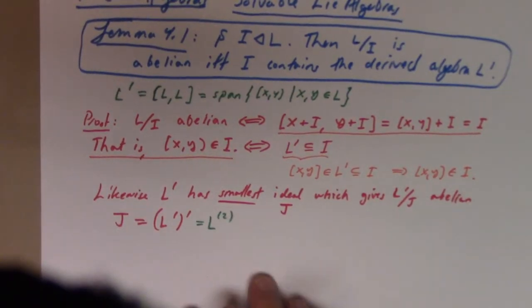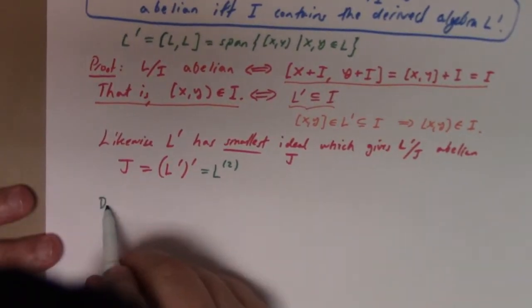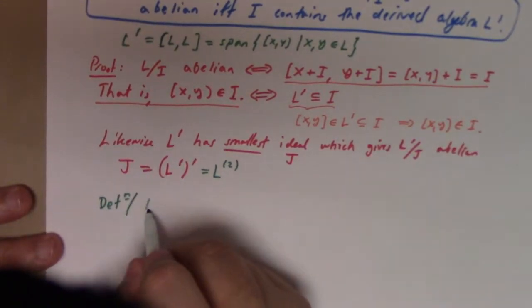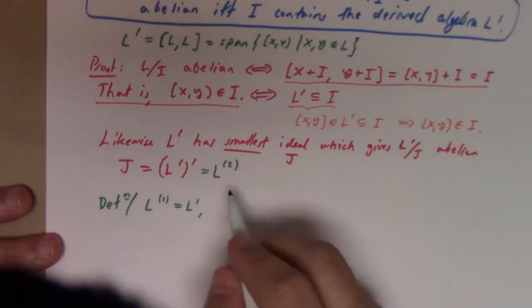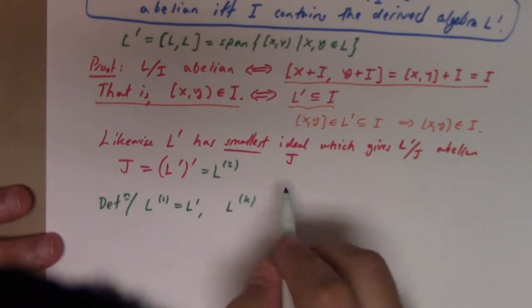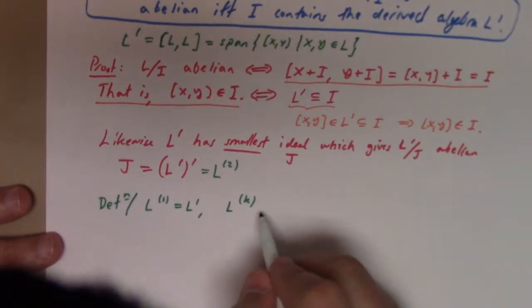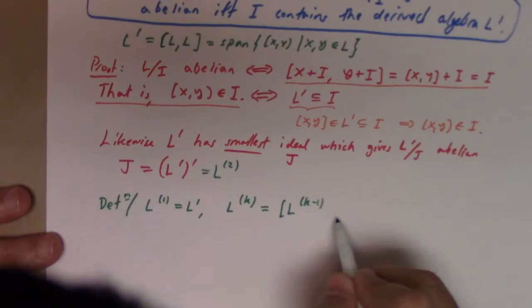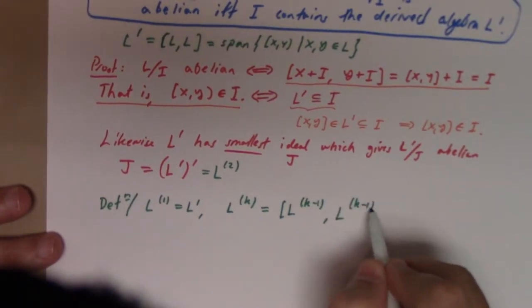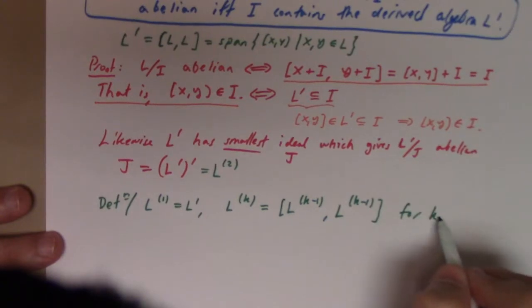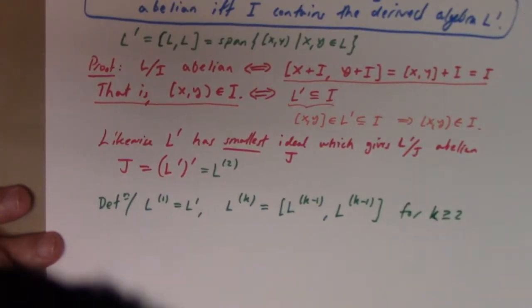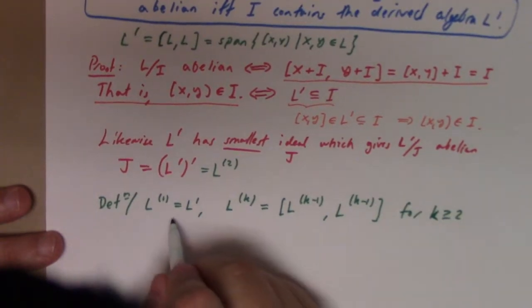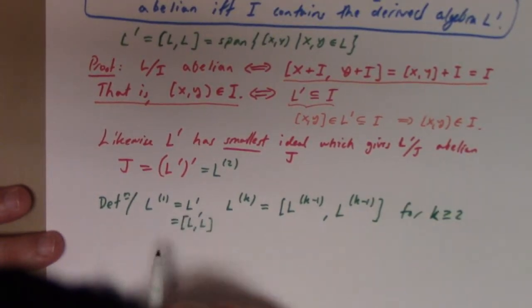So this brings us to the definition of the so-called derived series. We have L1 is L prime, and Lk is equal to, of course, this notation being consistent with L0 being L itself, Lk minus 1, Lk minus 1 for k greater than or equal to 2. I should say, over here we defined L prime as LL, right? So if you understood L to be L sub 0, you could think of this formula still making sense for the one case.